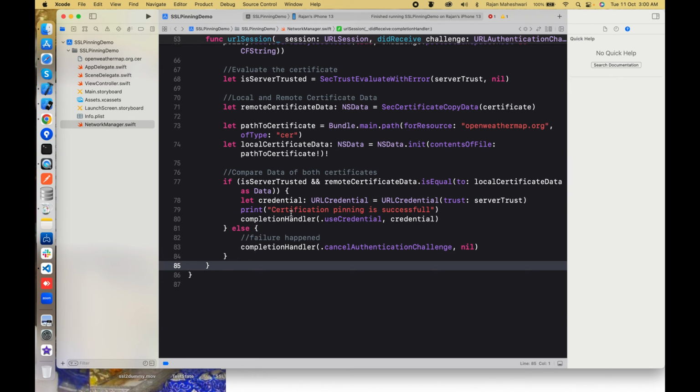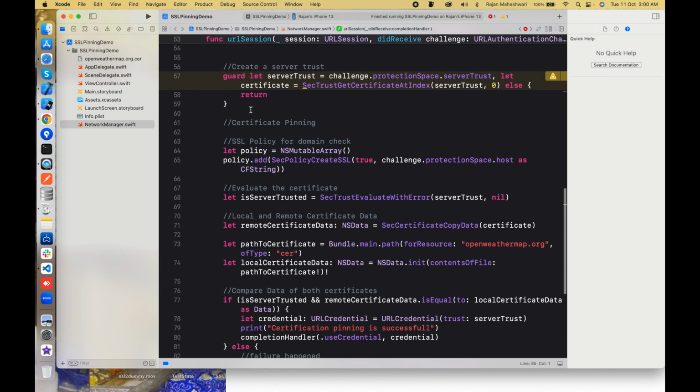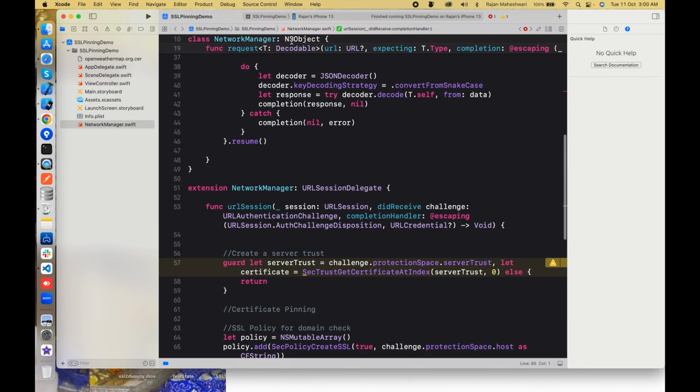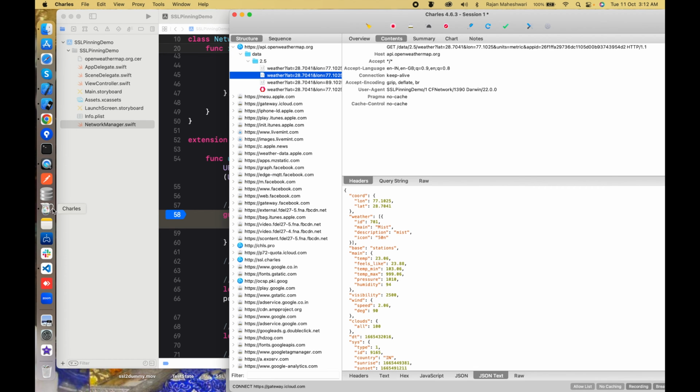Okay, so now let us try whether we are able to actually perform the certificate pinning or not. And also before that, I need to actually close Charles just to see that things are working fine.